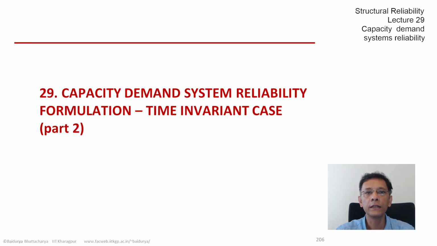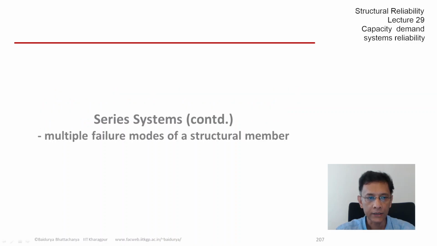We continue with our 3-lecture sequence on structural systems reliability. In the previous lecture, we introduced the concepts and started looking at the series system. We started with the simplest possible configuration, a 2-unit load sharing system, and we studied the effect of dependence among those 2 unit strengths as well as uncertainty in the load that they share.